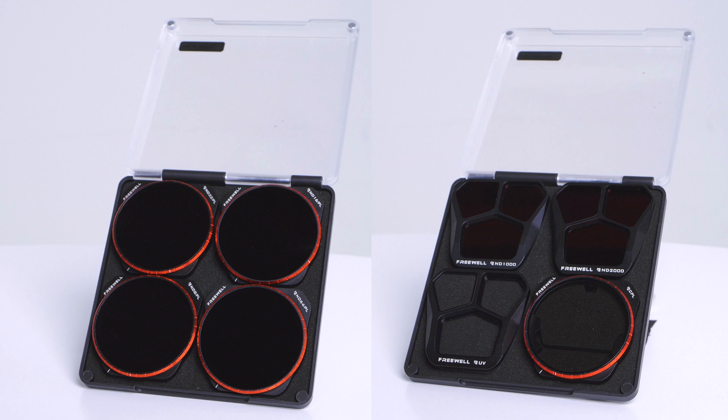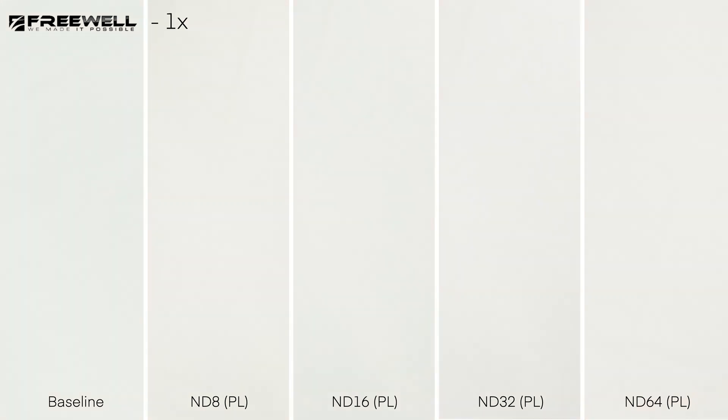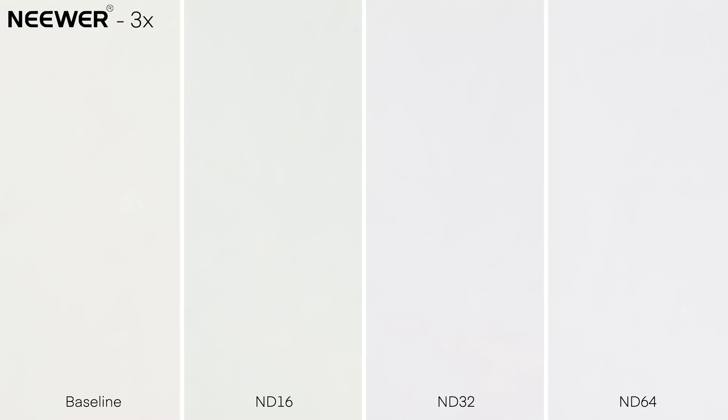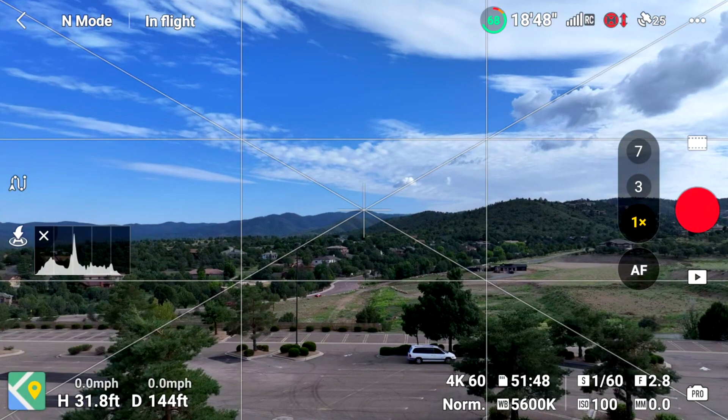Which sets are we going to use going forward? Personally, I'm more interested in color accuracy than actual density. The Freewell checked pretty much all the boxes — accurate density, excellent color consistency, and great value at $149 for eight filters including polarization, even though it was missing the lighter filter compensation on the 7x camera. If you're on a budget, you can't go wrong with the $79 Newer set — slight tint change at 3x, but very solid color and density accuracy, and the differential density on the 7x gives you better flexibility when switching lenses.